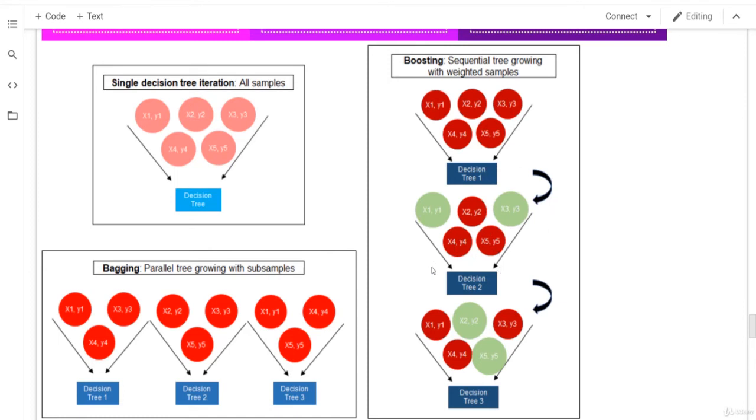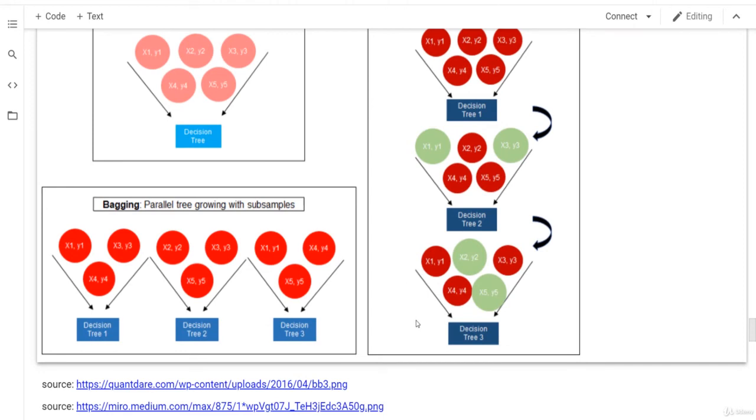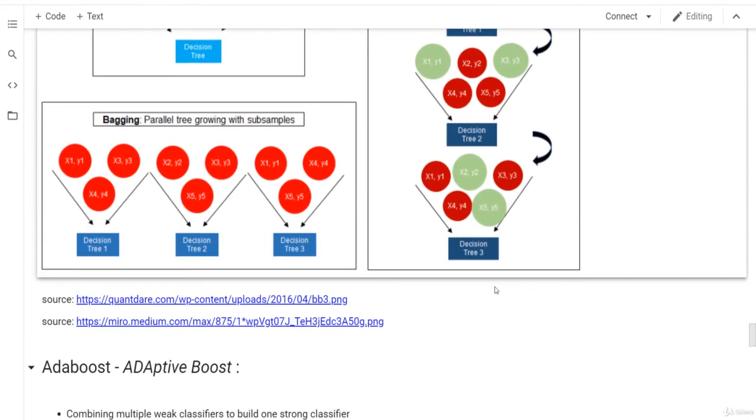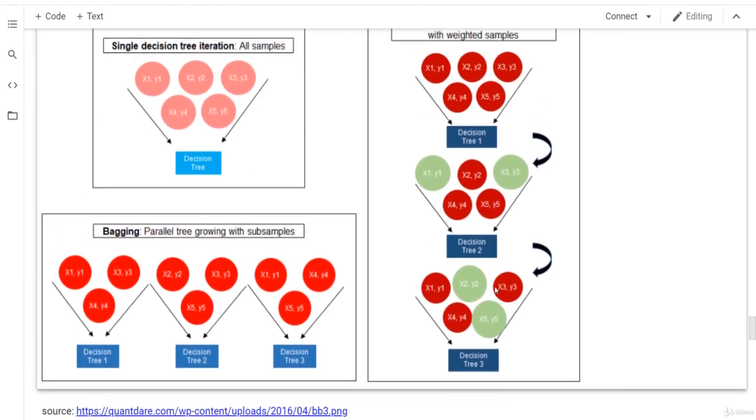The second decision tree takes the same inputs but with different weights, and the same for the third decision tree. After training the second decision tree on this data set, we found an error from this example and an error from this example, so we give more weight to these examples, and so on and so forth. This is basically the idea of boosting. Boosting is giving more weight to the examples that have more error.